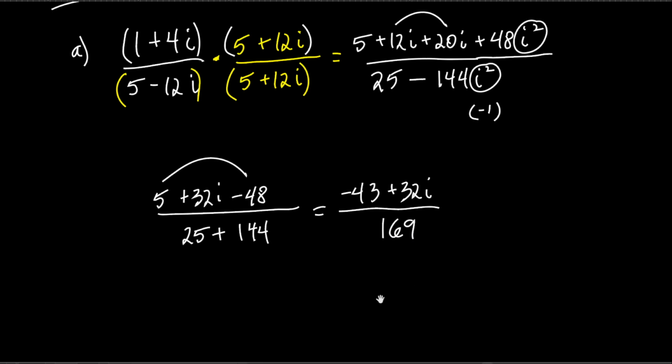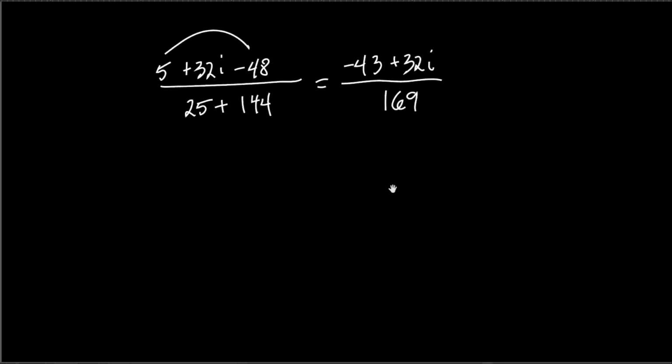Because we need to put it in standard form. That's not really standard form. I need to split them up, just like I did that other one. All right, so if I split this up, I take these two, so it's negative 43 over 169, okay? And then I put a plus, because of this plus right here, and then I write this. What is that? 32 over 169. And then what do I put on the end? The I, because of that.